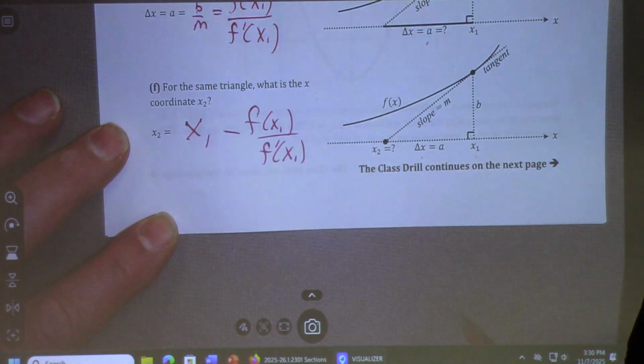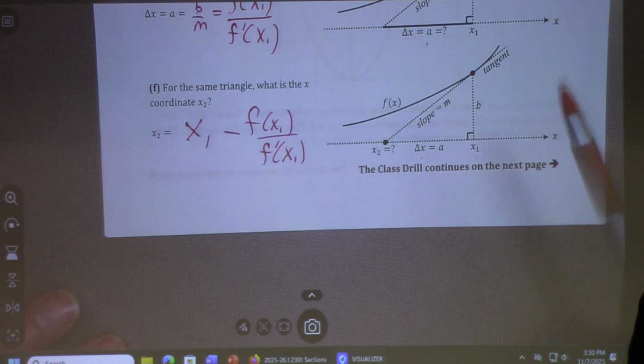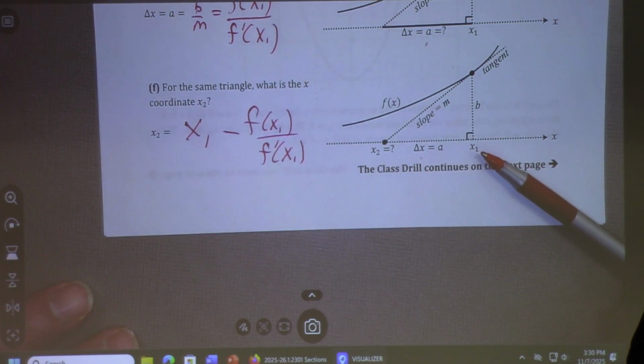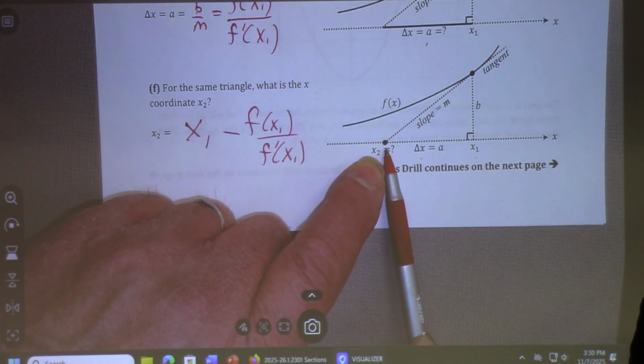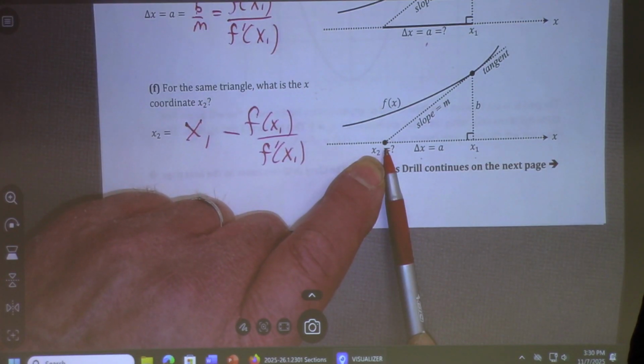Now, the thing is, notice in this picture, x1 is not a root because the y value there is not 0. So we want to go fishing for another x value that might be the root or might be closer to the root. Notice this x2 is a little bit better because the y value there, well, it's still not 0, but it's not quite as high.